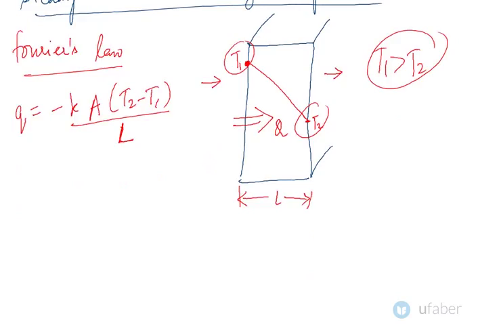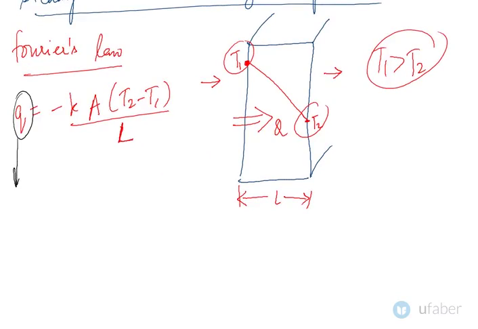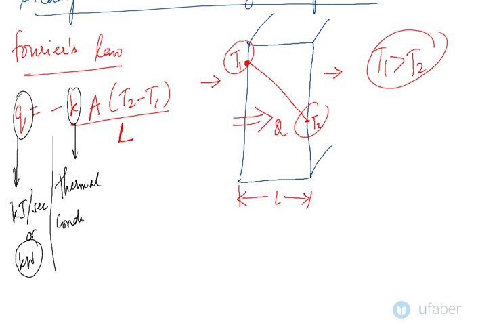Going through the individual terms: this is the heat transfer rate in kilojoules per second, also termed as kilowatt. This is called thermal conductivity. This is the basics that you should know, but it's always worth repeating these concepts. The term A is the area which is perpendicular to the flow of heat.